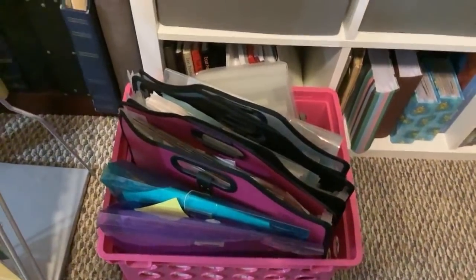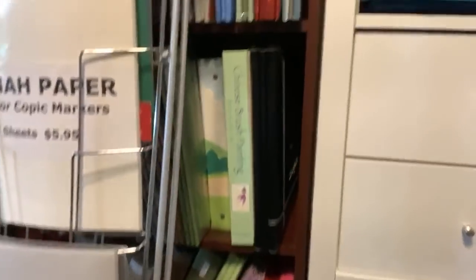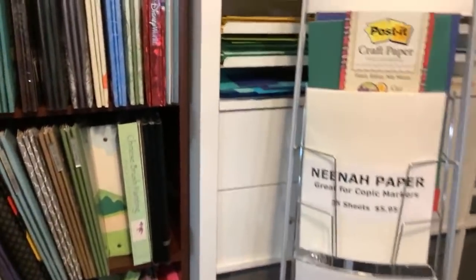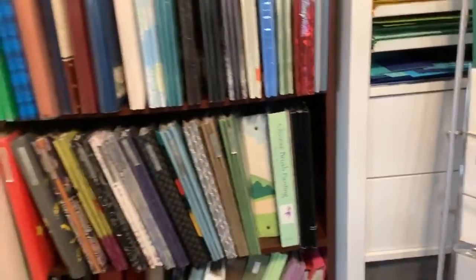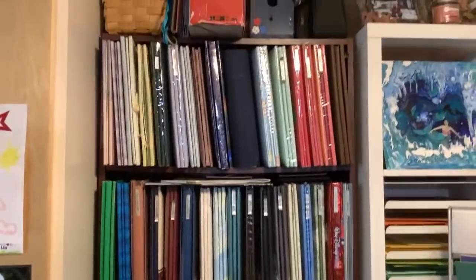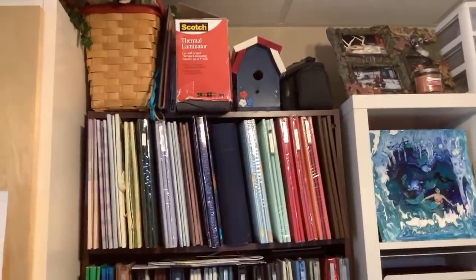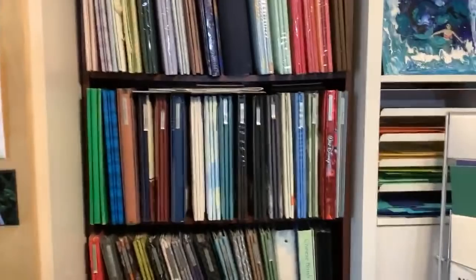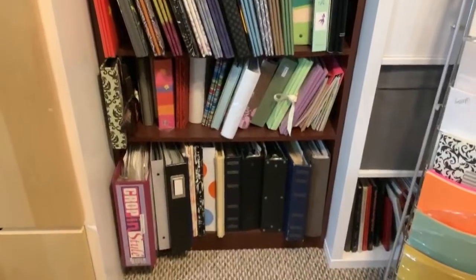Did you show them? This is a basket I just pulled out of the closet, which is, again, just miscellaneous scrapbook paper. And then here, this rack was a magazine rack that my old job was throwing away, and I snatched it up. And again, just put some random papers in there. These are some of the completed scrapbooks I have done. Top is my laminator and some dried flowers. That's a lot of books. Yeah, these are all done scrapbooks. Ta-da! A lot of old picture books and scrapbooks.